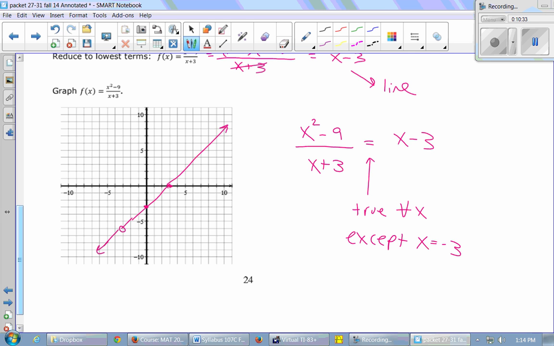They're the same almost everywhere, which is an actual mathematical term, almost everywhere. The -6 value, I plugged in... I said, well, the problem happens at -3, right? When I put -3 in here, I can't. If I put -3 in this side, I would get the -6. -3 minus 3 would be -6. So that's where I got the -6. It's the value on the line.